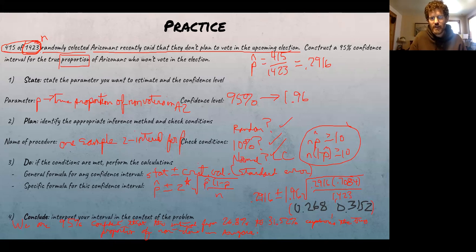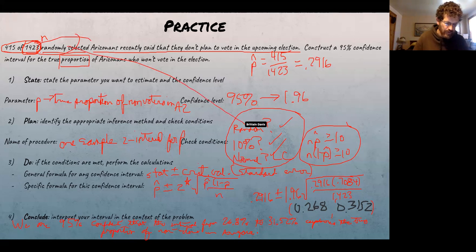Okay, the only other thing here that I should have maybe done a little more on was explain this a little better. I did that the lazy way. Now I did show that I checked my conditions, that's good, but I didn't provide a whole lot of details there. You don't need to write a paragraph about it, but you can do something like this: randomly selected. Yeah, it's random. Just write a little sentence about your normal, or sorry, your 10% condition, something like that. So besides that, that's a pretty complete answer, I would say.